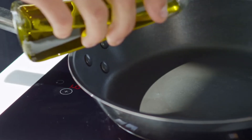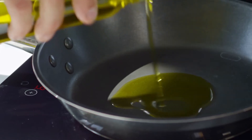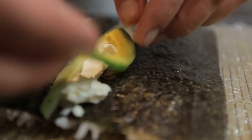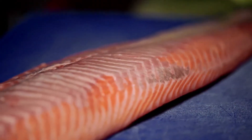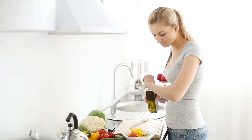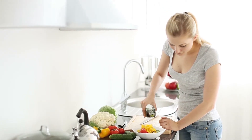Now let's take a look at healthier fat alternatives. Healthier fat alternatives include olive oil and canola oil for cooking and baking, avocados, nuts, seeds, nut butters, and fatty fishes such as salmon. Just remember that these foods tend to be higher in calories, so you still need to watch how much you're using in your cooking and baking.